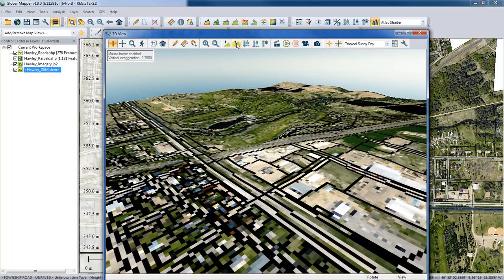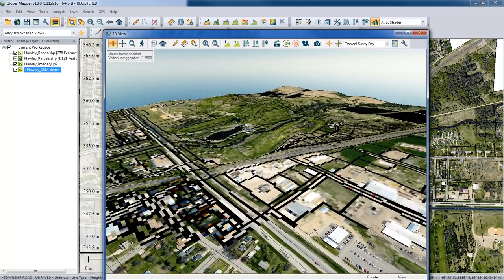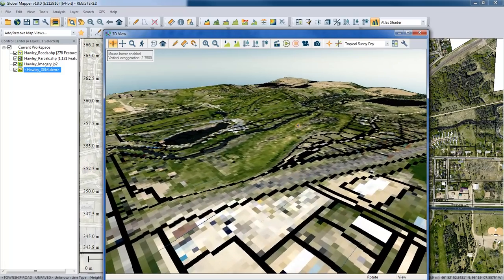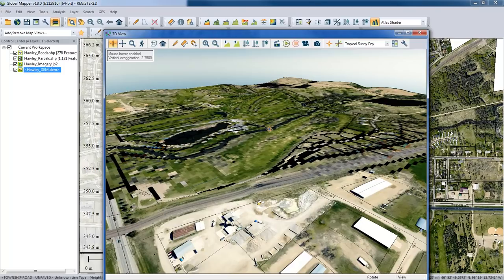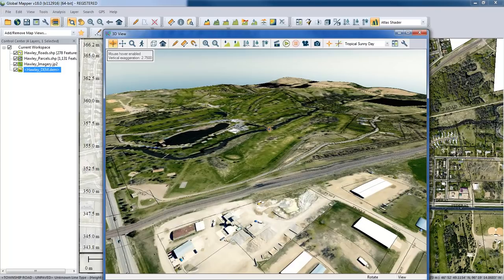Now, if you're interested in seeing more detail about some of these 3D tools, there are video presentations in which we go into the various procedures in Global Mapper for working with 3D data, working with point cloud data, and working with terrain data. So again, we're not going to go into any more detail today, but it is a major part of the application.